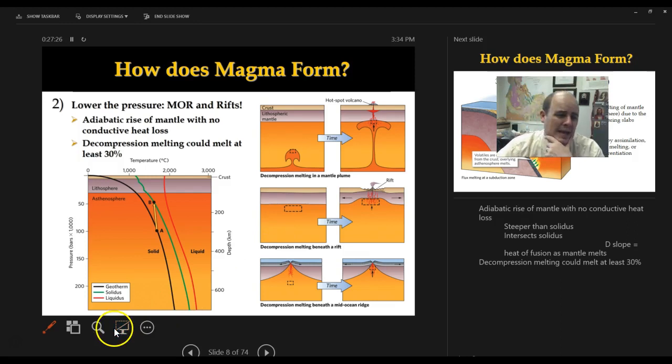Okay, so an example of this one here, let's say I had a solid here, and this is what we call a geotherm. Okay, so this is the temperature at which material might actually start becoming more plastic, so you can bend it and it's not as rigid, right? And then when you get past the red line here, it might become what we call a pure liquid. But you might get some liquid to start once you get past what we call the solidus here, where we're no longer solid and now into what we call this ductile zone, or plastic.